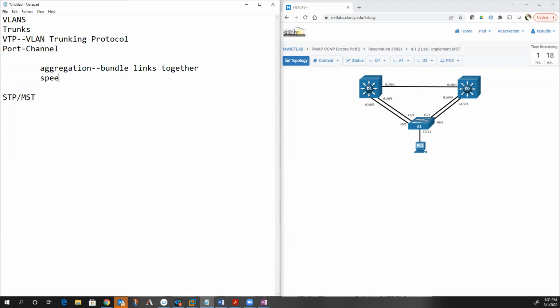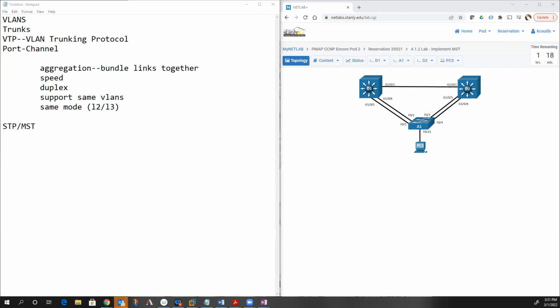There has to be the same speed, same duplex, and they have to support the same VLANs. They have to be in the same mode, which is kind of weird, but you can actually have port channels that are layer 3 or layer 2, so L2 or L3 ports.